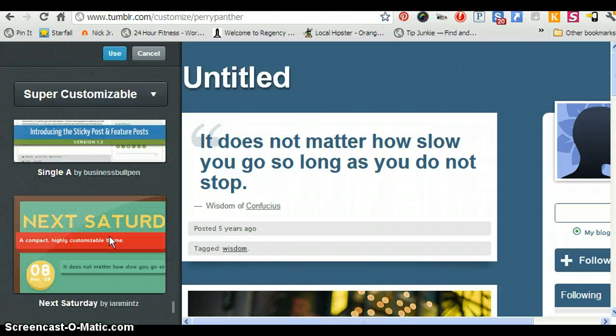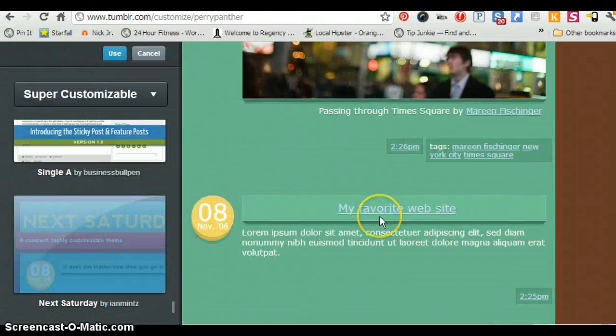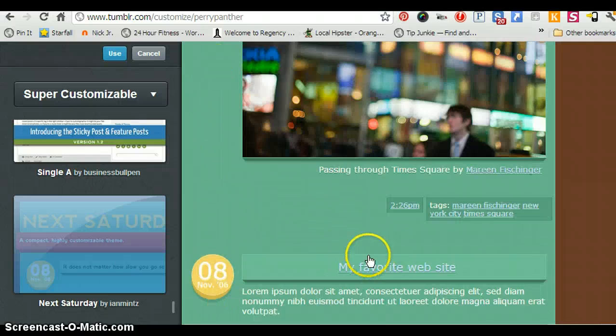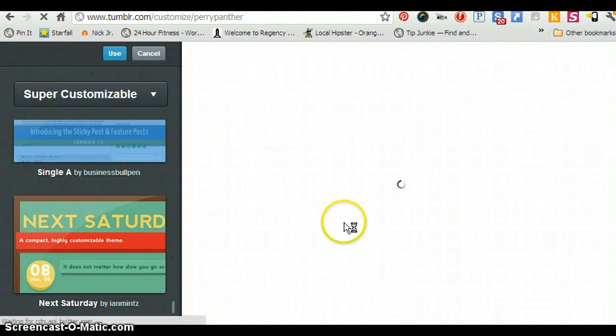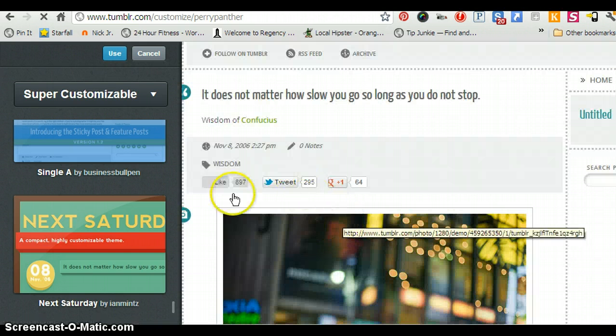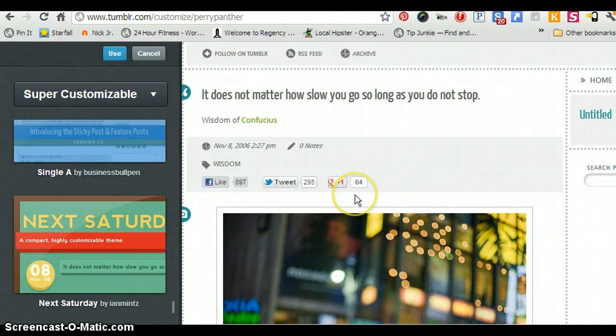You can go through all the different things and click on it and look at it and see if you like it. And this is just kind of what it's going to look like. On this one, I've really enjoyed because it's given me a lot of options to add buttons. So I have a Twitter button, I have a Facebook like, I have a Google Plus button, a Pin It button. So it really gives readers options. See right here, it gives readers options to share your link. And that's really what you want to be able to do, is to give them options. So I love this one, and I think I'll be using that.